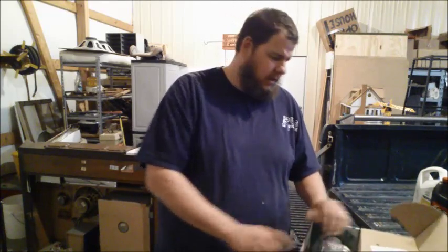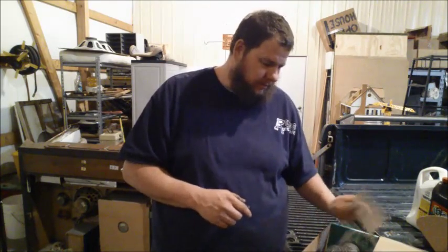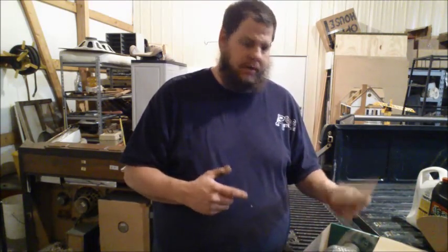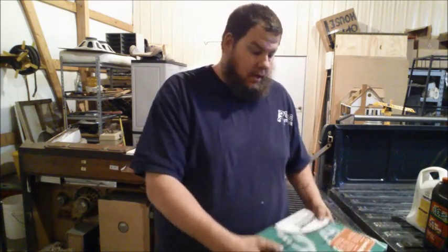Too bad it's underneath. Probably have to make some adapters to go from the stock pipe that's on the truck up to these 2.5 inlet and outlet. 2.5 inch ID, inside diameter, so probably won't have to do much of an adapter flare for it. I've actually got some, hopefully they'll work. If not, I'll shoot into O'Reilly's or something, pick up a couple adapters and get this thing on.